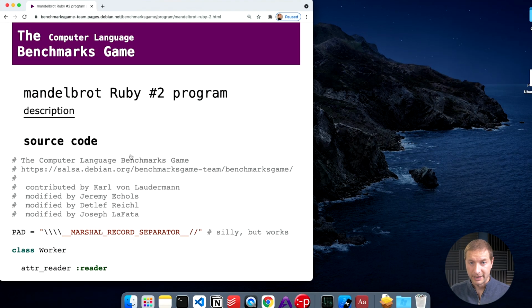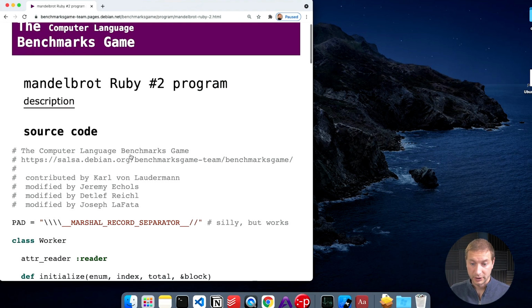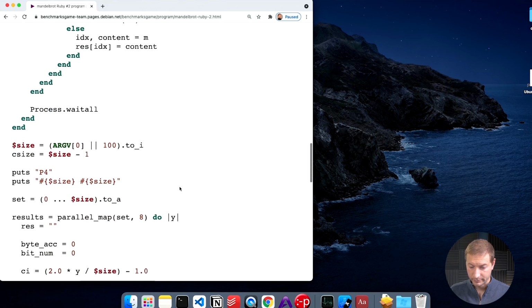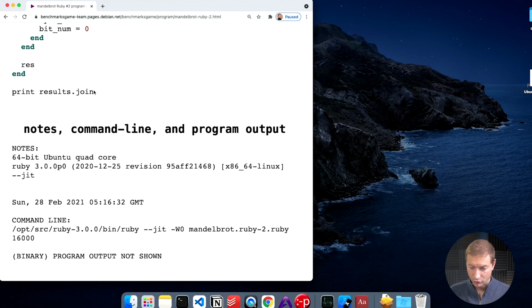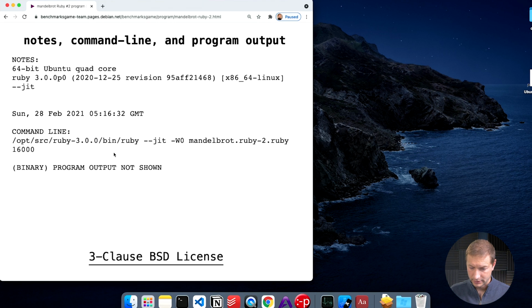Now, to execute this on a Mac, it's pretty simple. I already have Ruby installed. All I gotta do is find the algorithm I wanna use, copy the code. I'm gonna copy this here. And this is the command line for executing the code. It even gives a few flags that are suggested. So we're gonna create a new file and then pass it the argument 16,000.